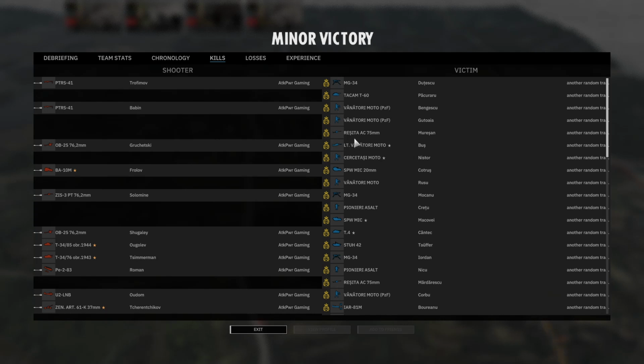These are literally the most precious resource of the Romanian divisions. Let's see. This one did quite well. Kill MG-34 and TACOM. OB-25s are really good. You really should use them. They're really strong.